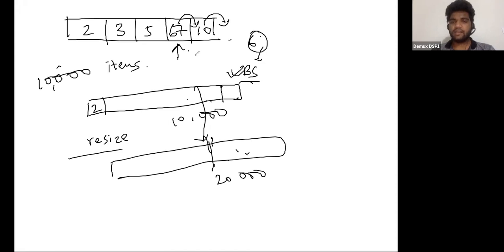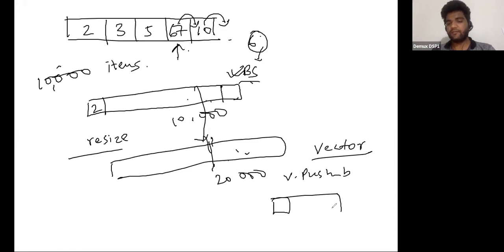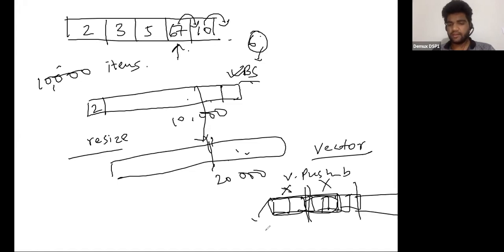And that's how it is done in the STL also. In vectors in C++, when you do a v dot push_back, it inserts one element, but it allocates memory twice the current size. So if the total size of the array so far is X, when you push back one element, it allocates another X to this array. And then when you are filling it, it's fine. But when it is about to reach the capacity, it will again allocate another array with bigger size and copy the data items.